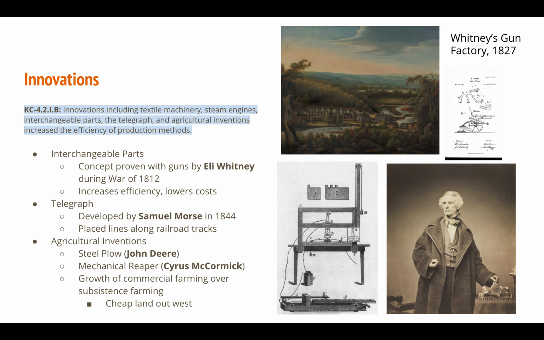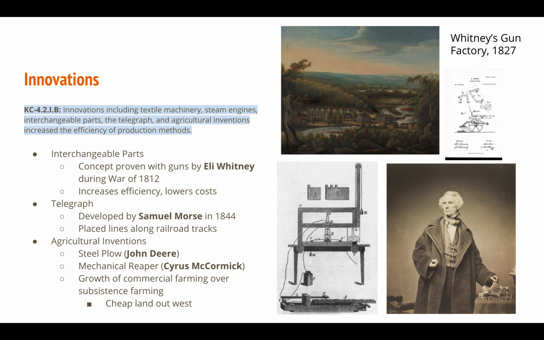The telegraph, developed by Samuel Morse in 1844, so not just this invention or this patented version of the telegraph, but also Morse code that went along with it. It helped communication between the different regions of the United States, and then later on there'll be a telegraph cable that gets placed across the Atlantic, and so now it's linking two continents together. But for the most part, the telegraph lines are being placed along railroad tracks.